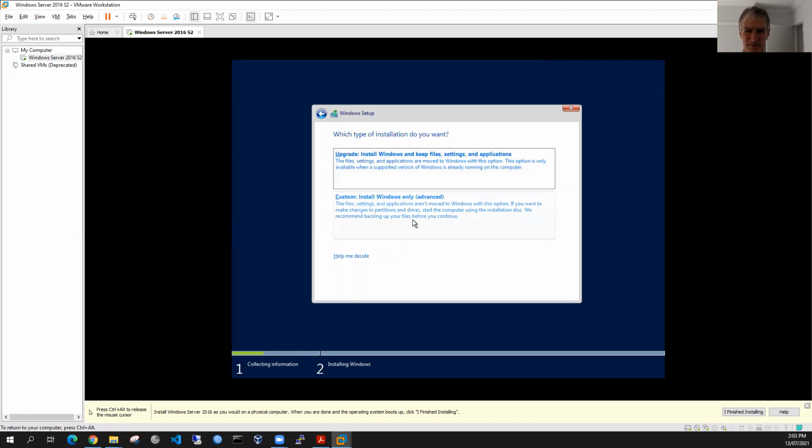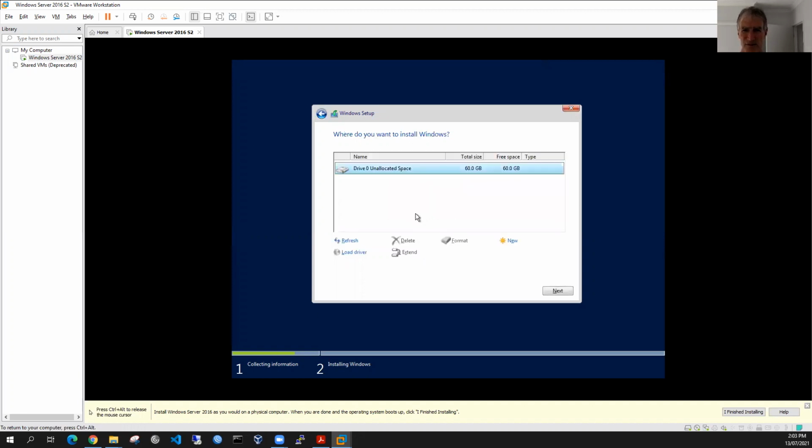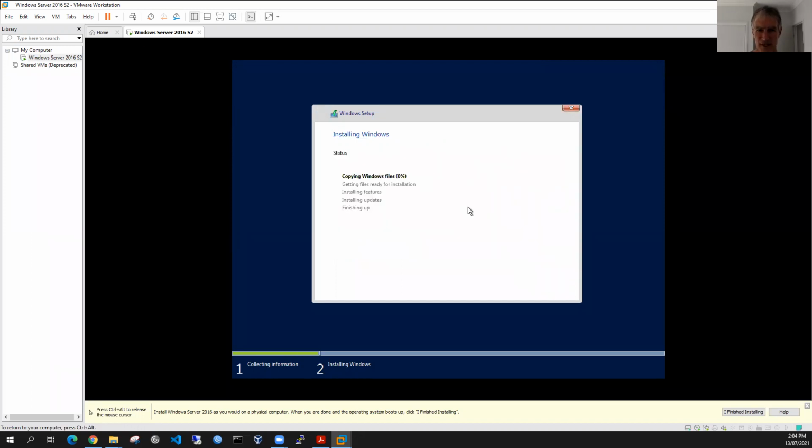So let's take the advanced option. And 60 gig, this is the 60 gig that we've allocated to our VM, so that's fine. Let's hit next. And it looks like it's going to start copying the files.